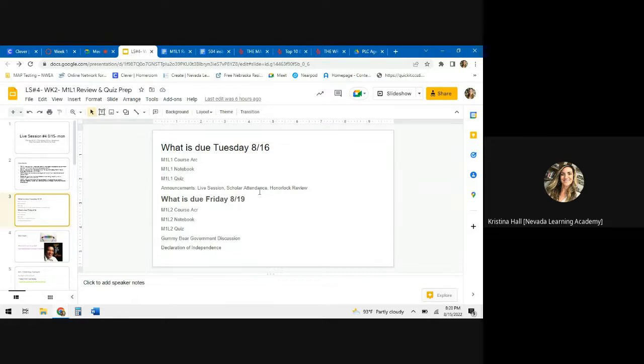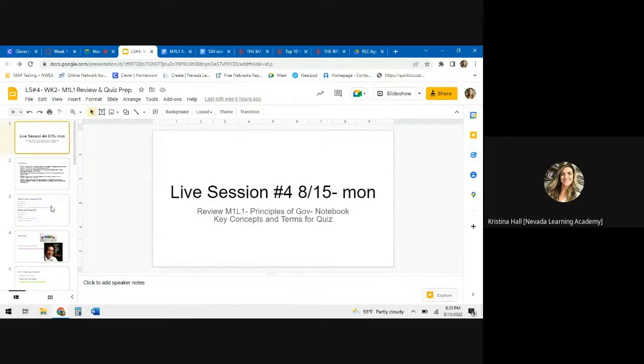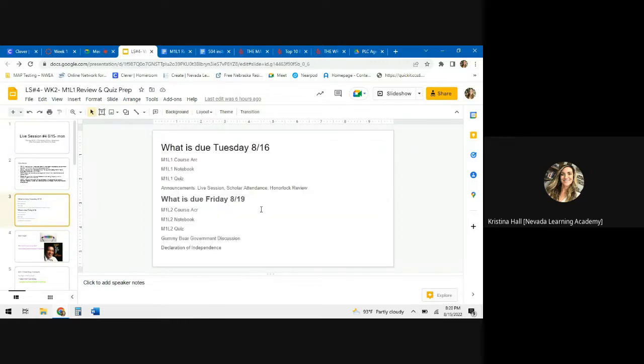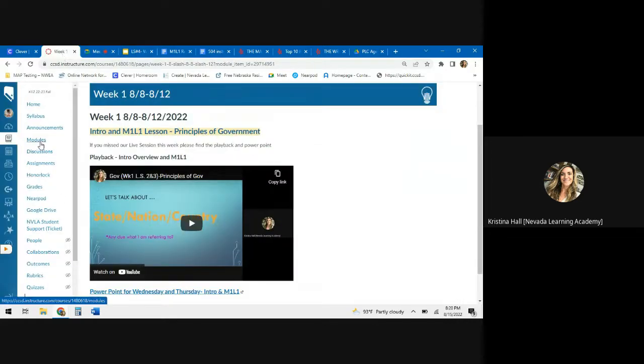Okay, so I'm sorry for some of the back and forth, and administration came out this last Friday and are rolling out today, starting the 15th. So starting today, the 15th, the new scholar attendance method is going to be that if you are in the scholar program, so if you're not in the scholar program, then you can tune me out for this part. But if you're in the scholar program, then the way that attendance is going to be taken every single day is going to be through a module assignment.